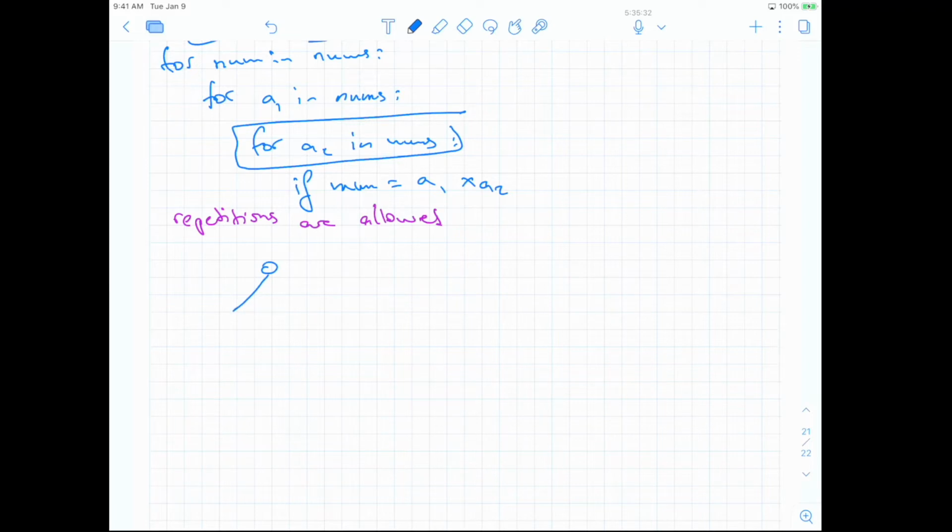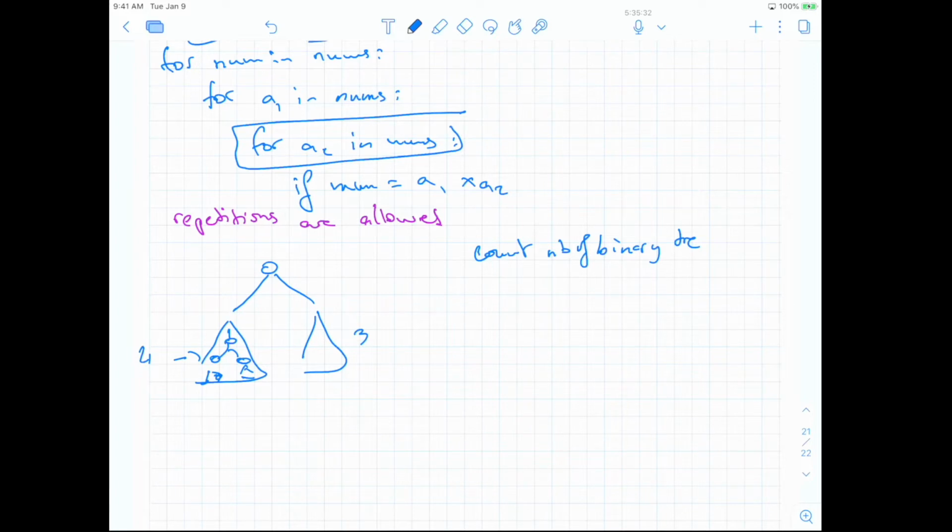let's say we have a root here, and we have another subtree here, and then we have another subtree here, right? So what we need here is to count the number of binary trees, in total. So this one was a tree with multiple cases, right? Let's say here we had 4 binary trees, and maybe here we had 3. Then this element has value 4, maybe this element has value 6, and this has value 2, and this has value 3. 3 multiplied by 2 is 6, so this is a valid binary tree.